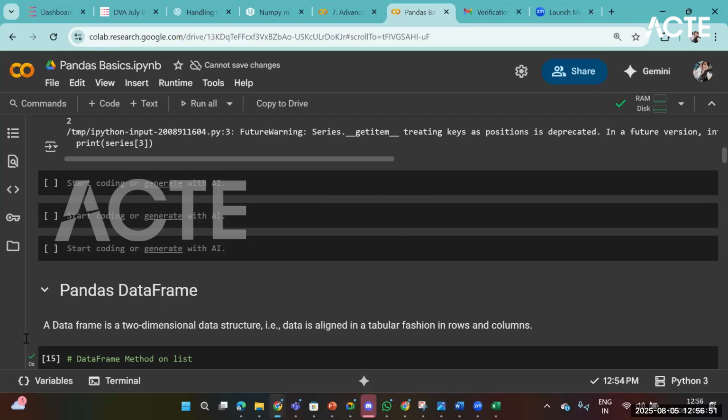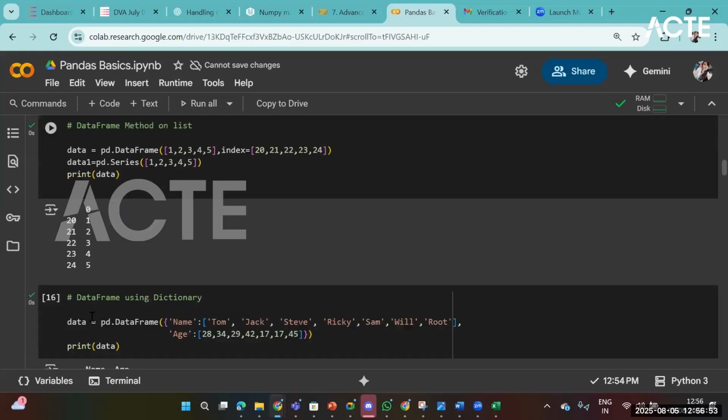Here I have not specified any column name, so that's the reason it has taken the default value as 0.